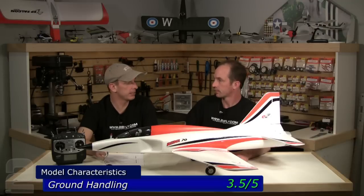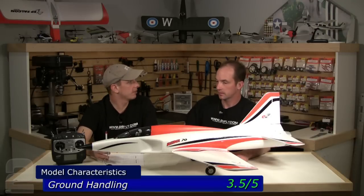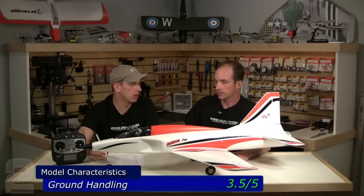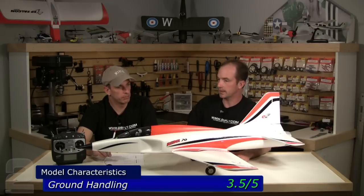So you're fighting your trim. Am I trimmed right? Am I trimmed left? What's going on here? So you had to drive it off the ground. But it drove well, low rates, and it handled just fine. It wasn't an issue as far as trying to keep it straight to be able to even get it off the ground.